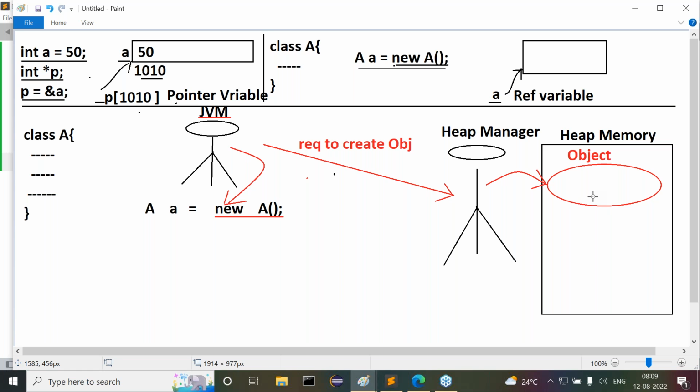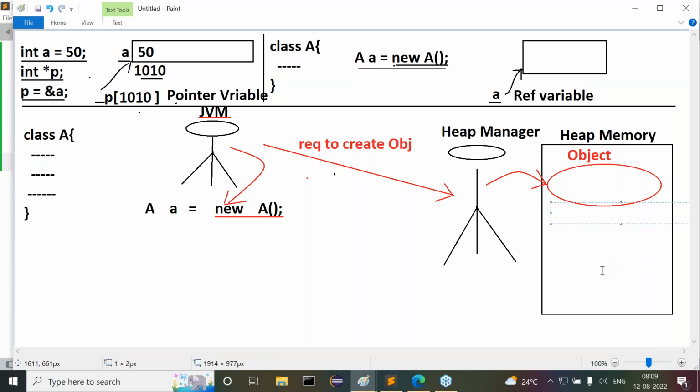Identity. Right. Whenever the heap manager has created an object inside the heap memory, immediately the heap manager will assign a unique identity in the form of an integer value. Here we provided the integer values 1, 2, 3, 4, 5.